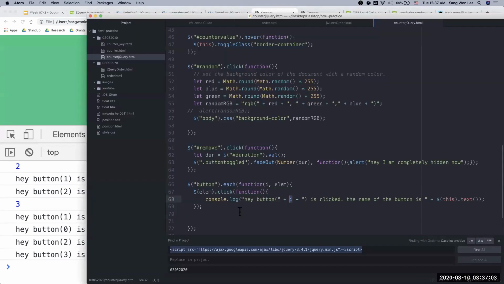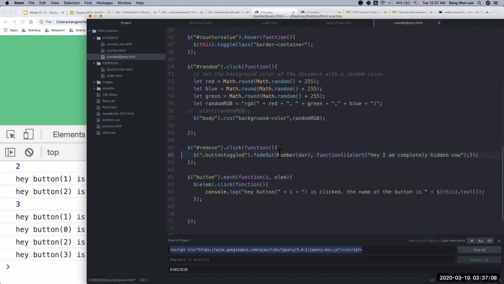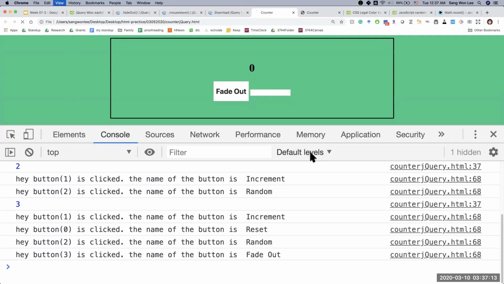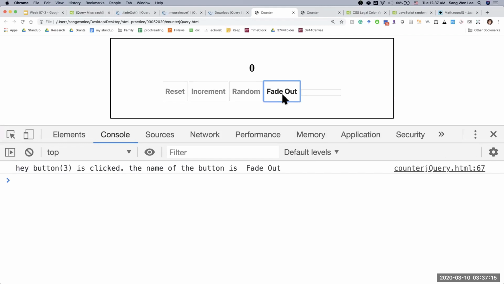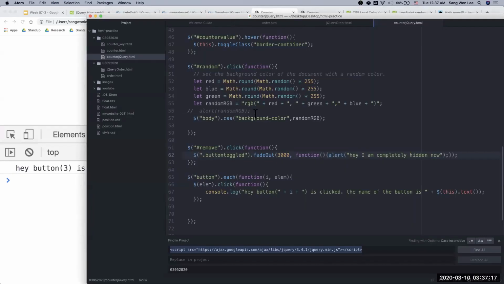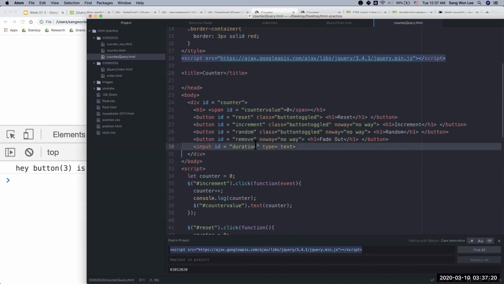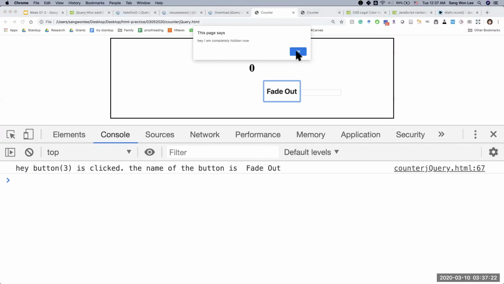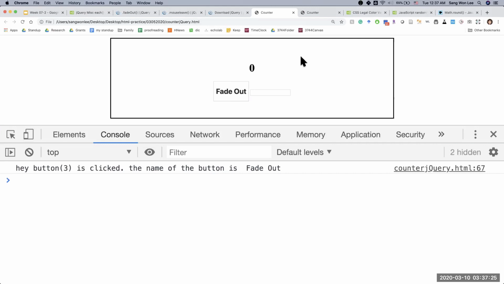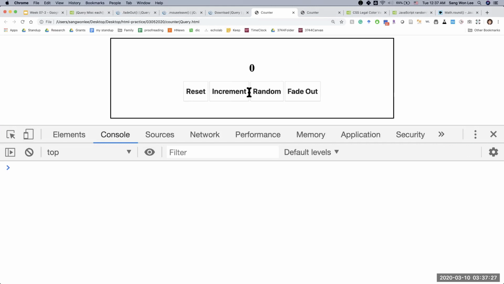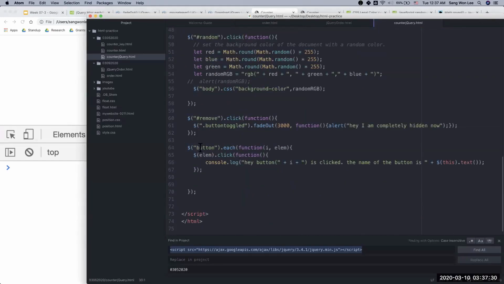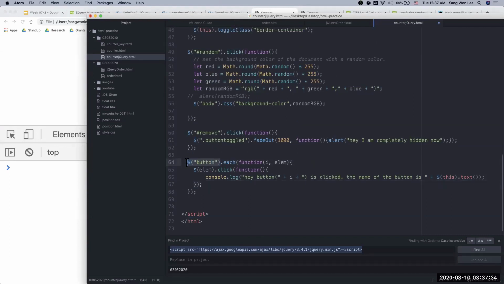Okay, so let's just hard code the duration for now. And then we don't need input anymore. So remember, now what I did was I'm using this selector button and iterating over each element.